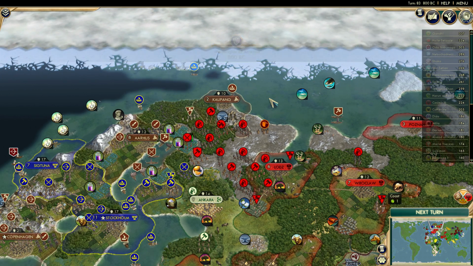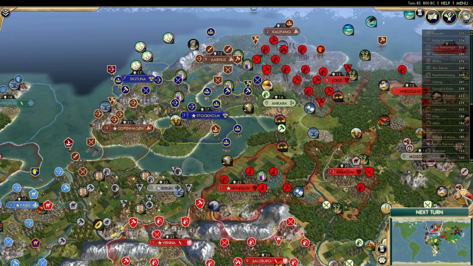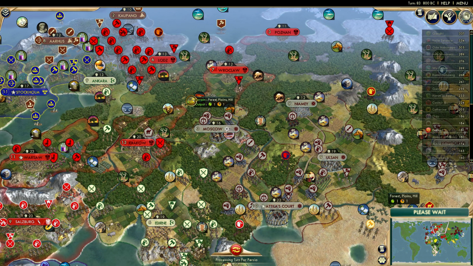This would be really, really interesting if they were to kick out Denmark from most of the Scandinavian region. If they were just left with Copenhagen, what does that mean for Sweden? And what does that mean for the rest of the Scandinavian region? Ooh, and also, now where do the Huns go? The Huns have a very big army. They practically didn't lose anything from that Russian war. They're still very, very strong. So what do they do?